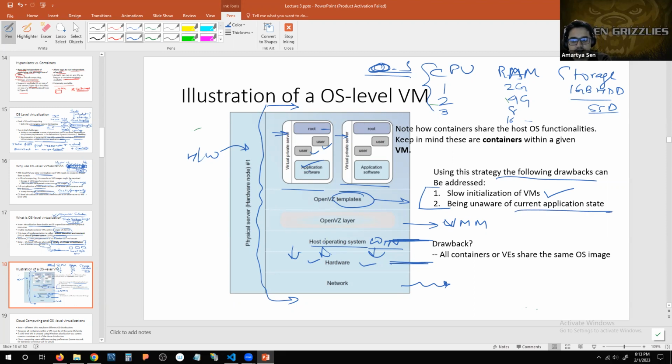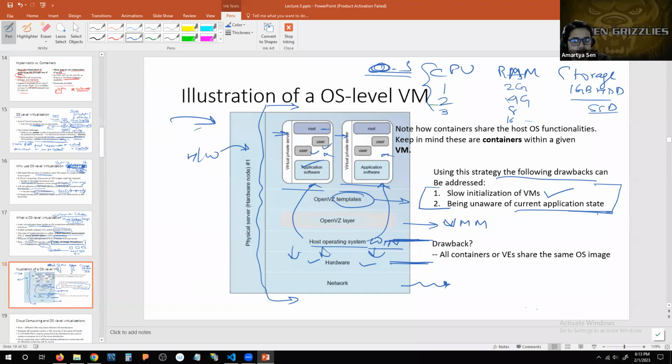Also, since things are running on top of the operating system, and there is a direct connection of these operating systems through the virtualization layer with these containers, whatever is happening inside of the containers with respect to the execution is being tracked by this virtualization layer along with the support of the host operating systems. So there are two things that come out of this. The first one is that the basic implementation of OS level virtualization addressed the challenges that were present in hardware level virtualization. So this is one of the main takeaways at this point for everybody.